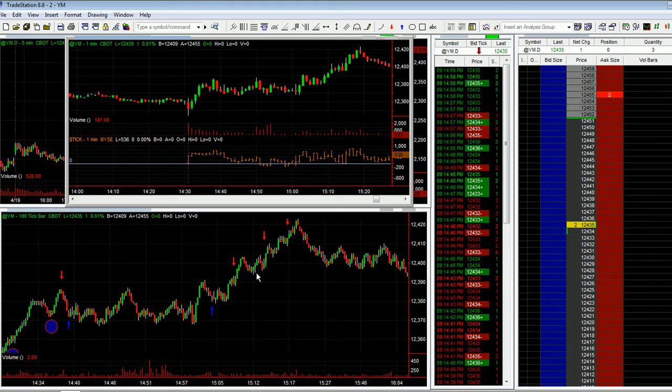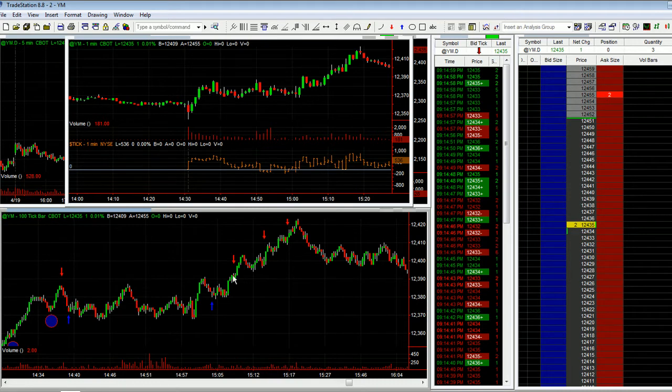Really pleased to sit through some little pullbacks. They weren't that savage, but it was okay. And I think here was the most time where I wanted to hold. I wanted to hold the majority, so I was only scaling a bit there, but I still had to keep my stop around there. So it would have been actually a net loser if it had come down and stopped me out very slightly because of the size of the position still on, and the fact that I only scaled a little bit. But when it started running on, I just started to tighten the stop up, and that worked out really nicely.